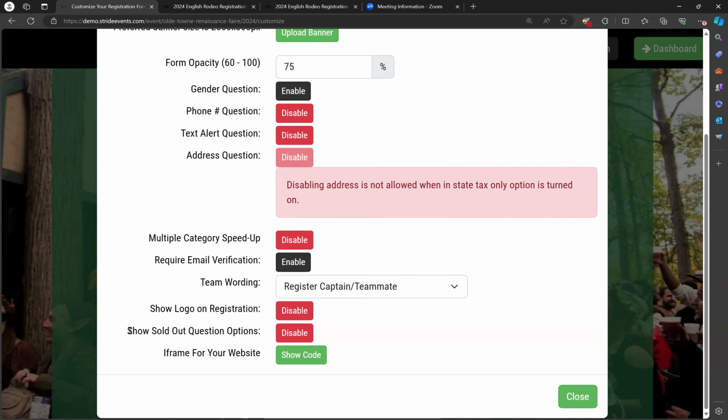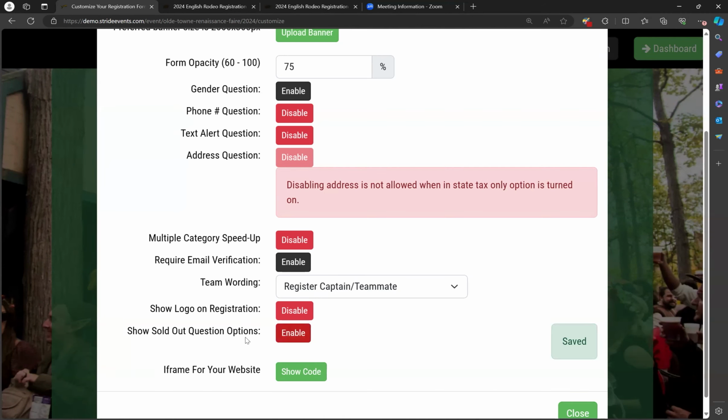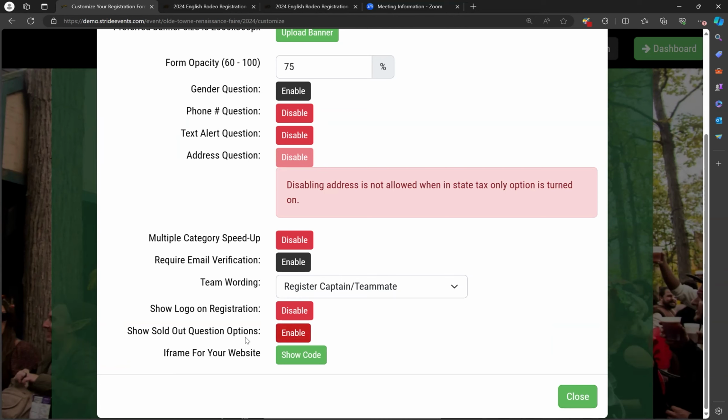So if this is turned on, then it will show that medium at one point was available, but it will be grayed out and it won't be selectable. If you disable this setting, then if you're out of mediums, the medium option just won't appear at all. So it's just up to you how you want those options to be displayed, or how you want something being sold out communicated to your participants.